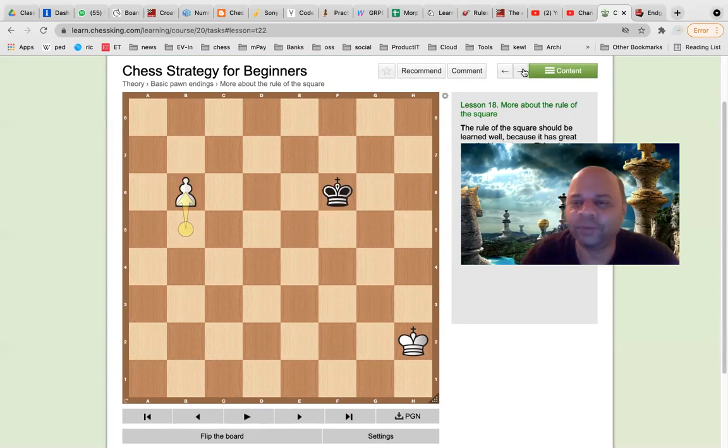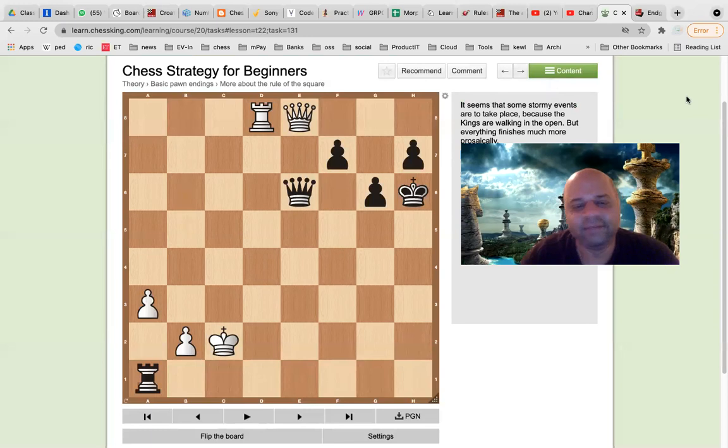We are going to look at a few more positions where the rule of the square is the fundamental principle here. Look at this position, white to play. White to play. Srushti, you can also see it here, right? You can.